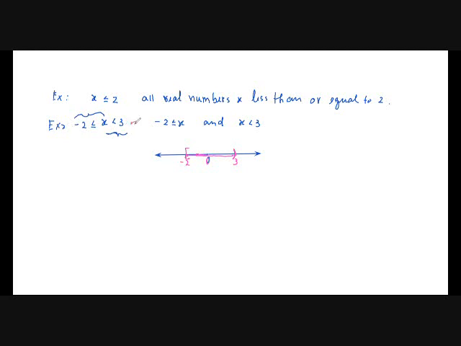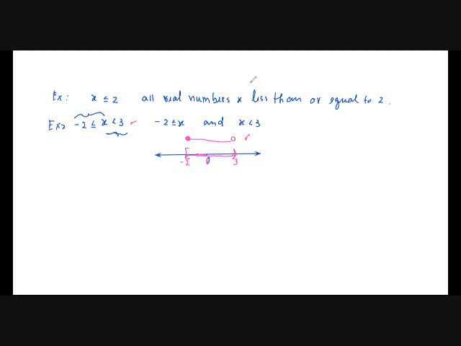Another way you can represent it on the number line: because this one is closed, you write it as a black dot here, and because 3 has no equal sign underneath, you write it with an open dot. Then you draw one line to join them up. So either way you can draw it like this, or the second way, on the x-axis or number line. Any questions?